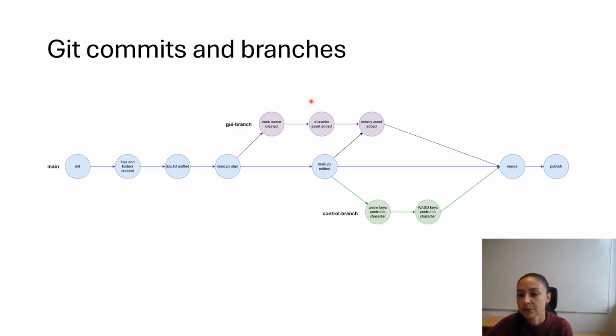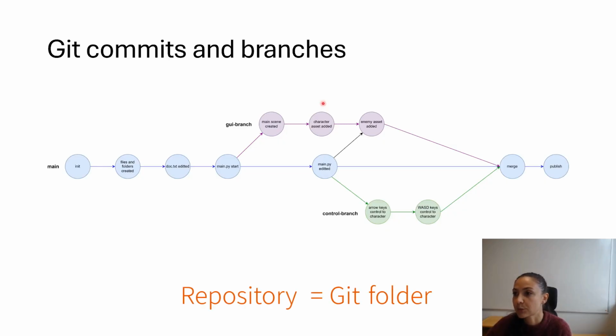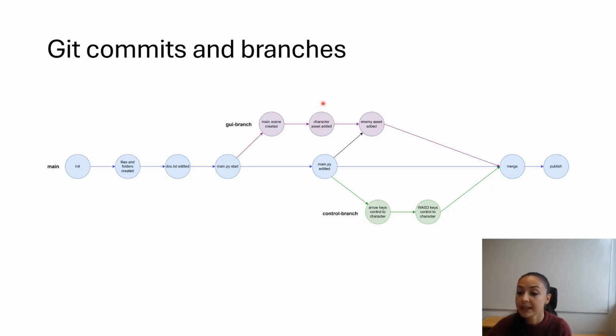I'm not going to get into the details of commits and branches because I want this video to be as simple as possible. But when we talk about Git and commits, we talk about the chain of the changes you have done in your repository. Repository means the folder where you keep your files. It can contain one single file, or it can be the whole folder that you keep, for example, all the lecture notes for one course or all the required code for one project. So repository means your project or your folder.